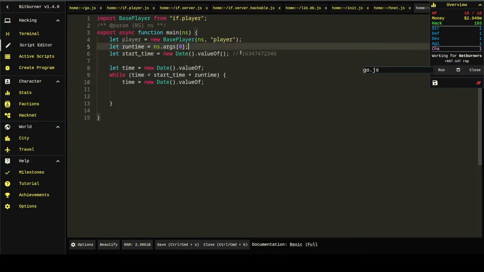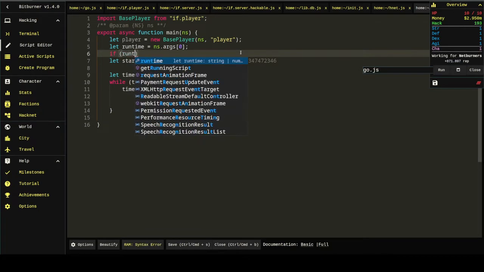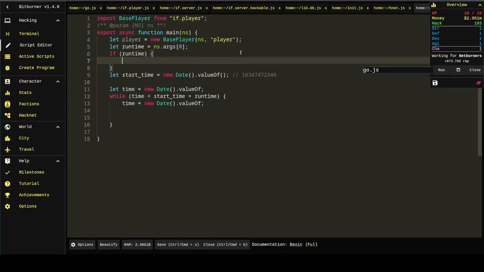So when we send in a runtime, actually, since we don't want to do milliseconds, if we send in our runtime in seconds, this will convert it into milliseconds.